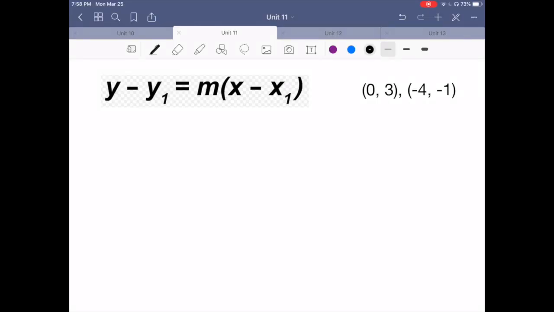Another type of equation. This one is called the point slope equation. And in this video, we're just going to be taking 2 points and putting them in this type of equation. So how do we do that? Well, we first have to look at this equation. We have an m and a point. So we have a slope and we have a point, just like the name says. So first we need to figure out what our slope is.